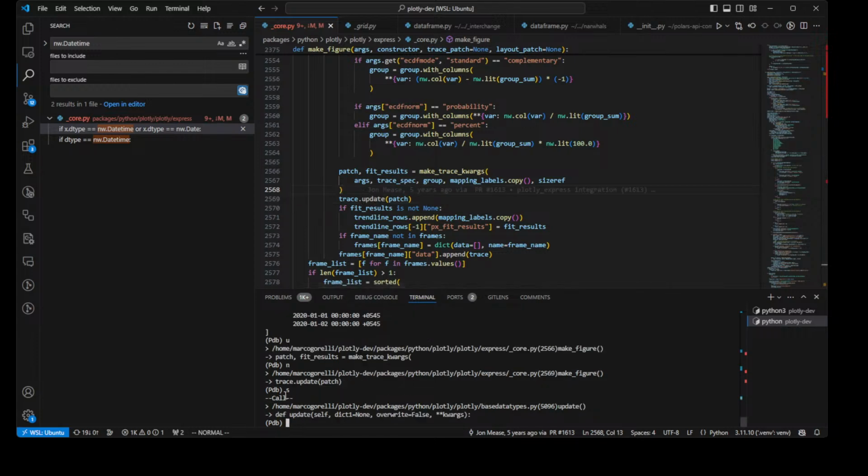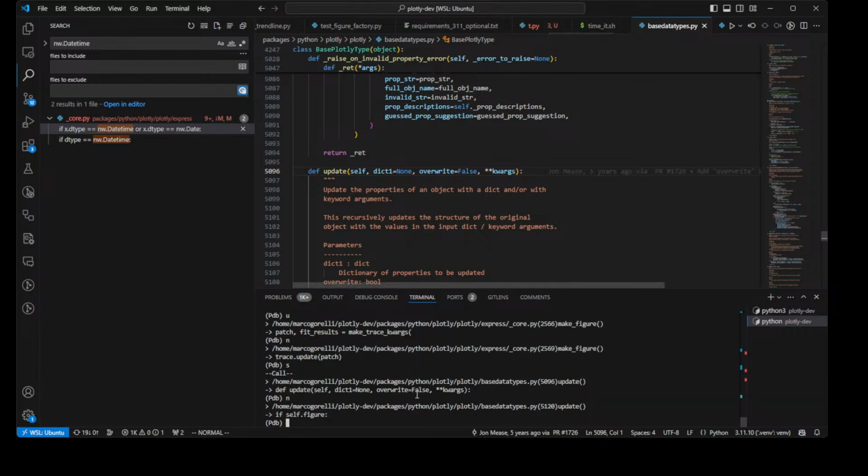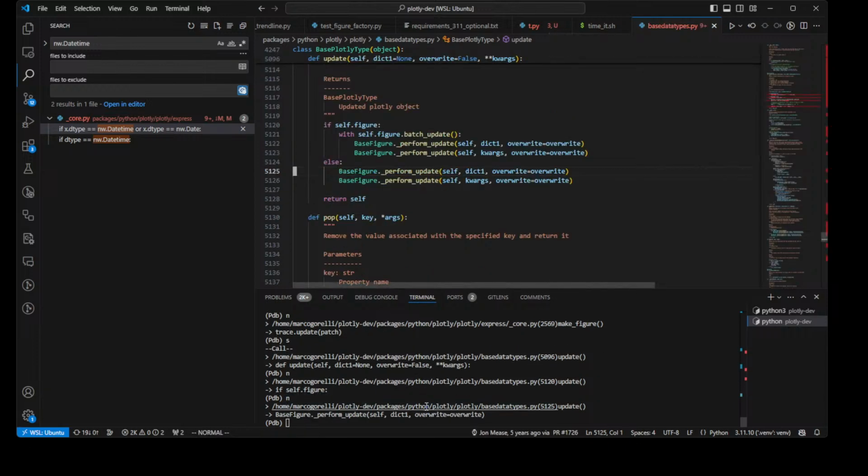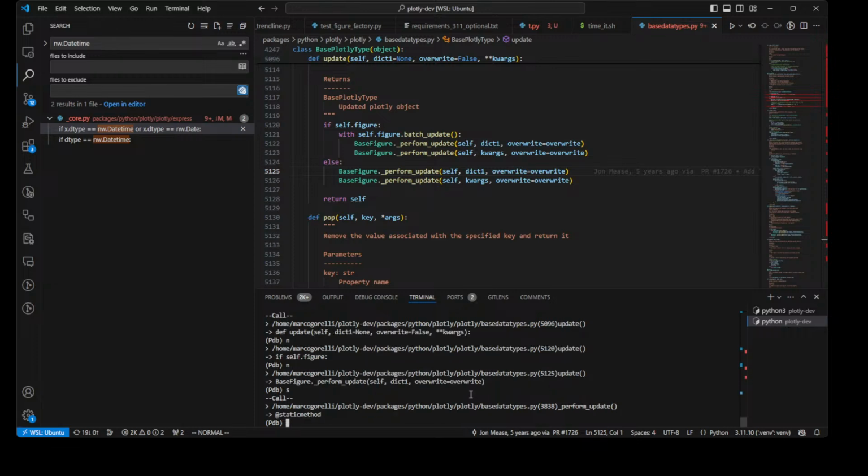So let's step into that. We can do S here in PDB to step into functions. So here inside update, and then it's here in perform update. So I want to look inside perform update. So I'm going to do S again.